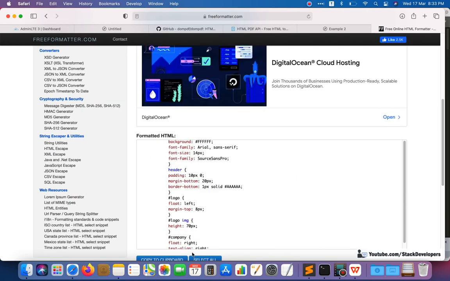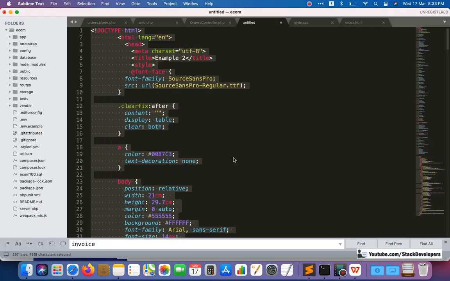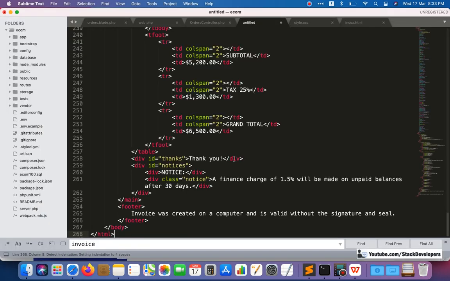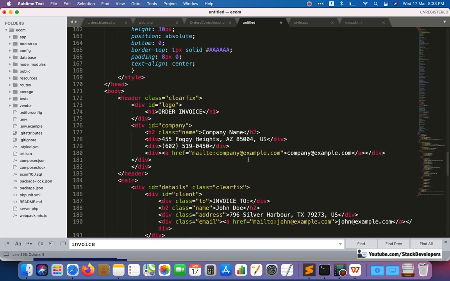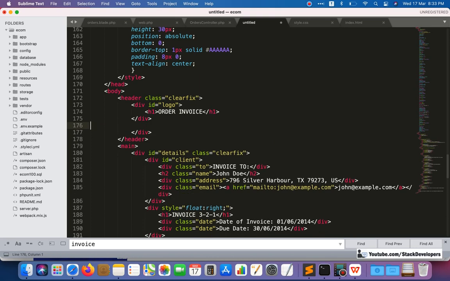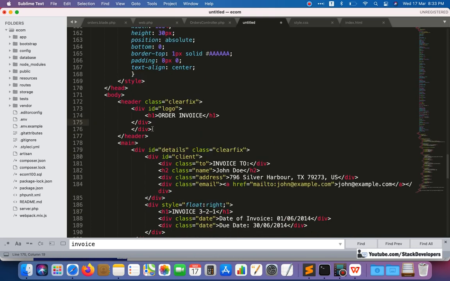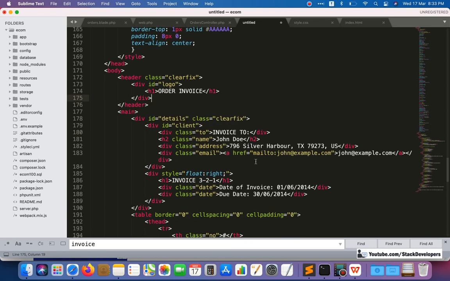We were able to make the changes: select all, copy to clipboard, and now we are going to paste it. Now it looks fine. So now we can make changes, and we are going to remove the code that is not required. This div is not required, and this seems to be an extra div, that also we can remove. And now come up to this one, invoice 2.